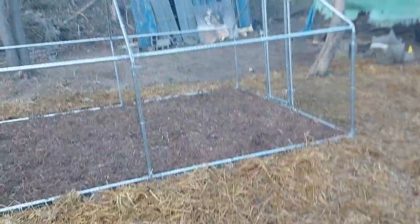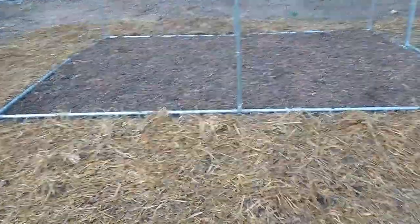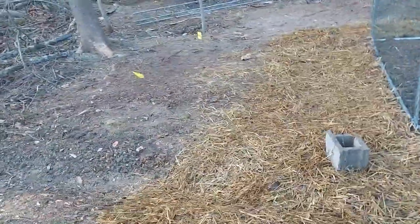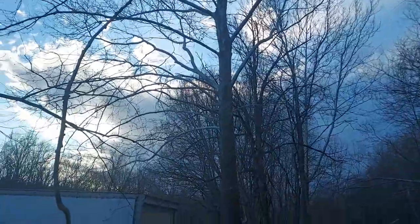But otherwise, it's coming along, and I really can't wait to see the grass come up. Can't wait to get the chickens there in their new run, and eventually get the chicken coop built back here. So that'll be exciting. But anyways, that's what we got coming in. So I'm gonna get inside and get a shower before this storm does get in. I gotta go, got some other things to do.